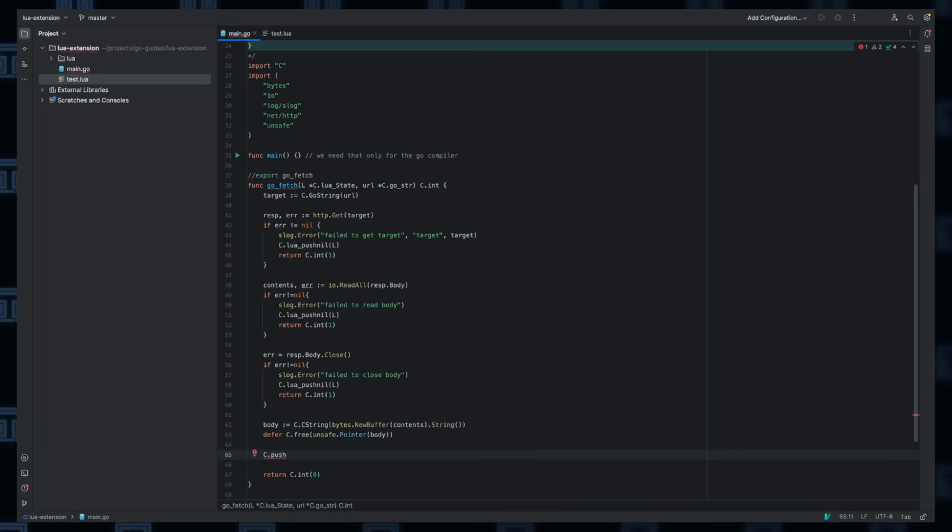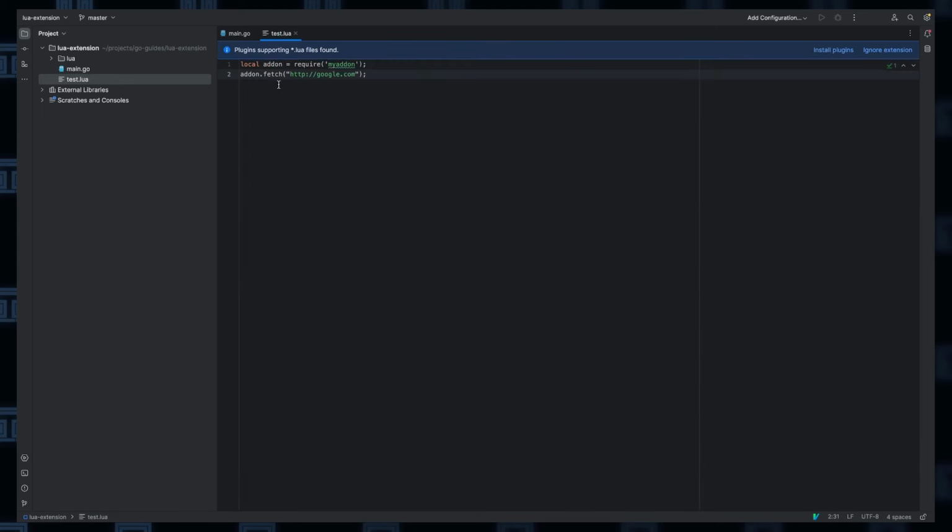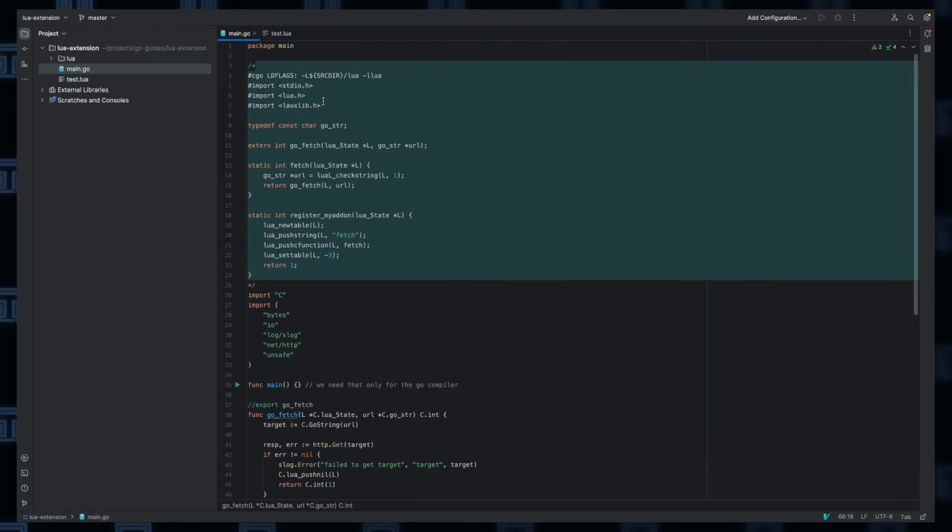So we use again a Lua push string, which will push to the stack the response. And then we say, all right, I want you to use the last argument on the stack as a response thing. So now we actually can adjust the Lua script and print basically the response we are getting from fetch, which should be the body of the page. But I remember that I forgot something.